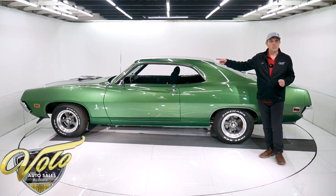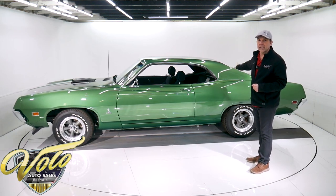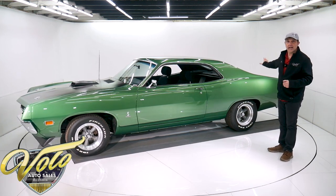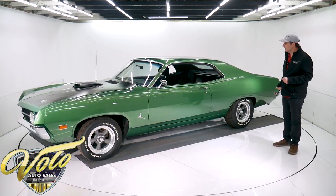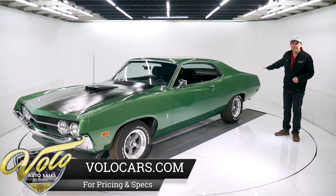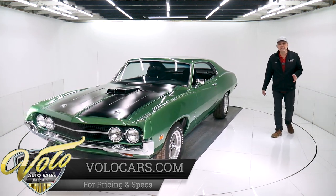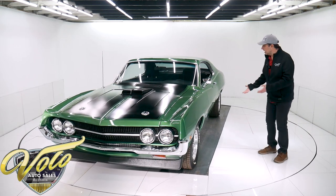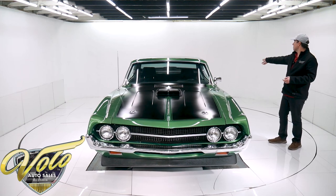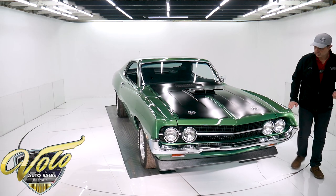It's got polyurethane bushings in the front sway bar. They've also added a rear sway bar, and it has coilover shocks in back, in addition to the leaf springs. And the leaf springs have new bushings. So it's all been a part redone. The fuel system was replaced. Tank is still nice and clean. Has a real nice, nicely installed dual exhaust system. And it's kept tucked up, it's not hanging down. The tailpipes are up behind the quarters there with a turn down tip. So they did a nice job with the exhaust.